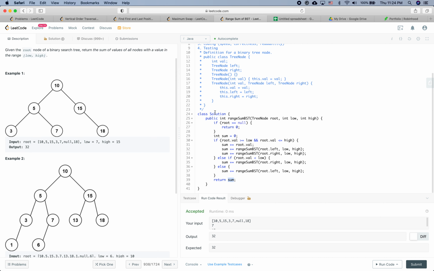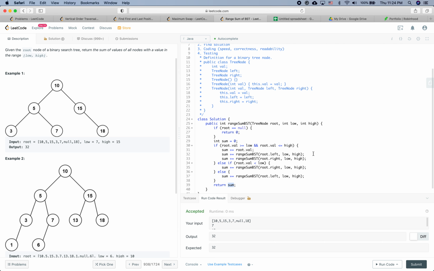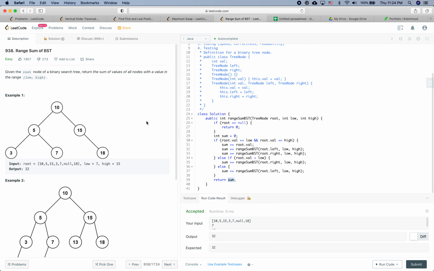Okay, so it's good. So like I said, definitely do some testing and explain how it works using one example. And also for this question, first of all, try to understand that it is a BST, and try to leverage what is special in a BST. Like for this one, you can definitely cut some branches to save some runtime. So that's it for this coding question.